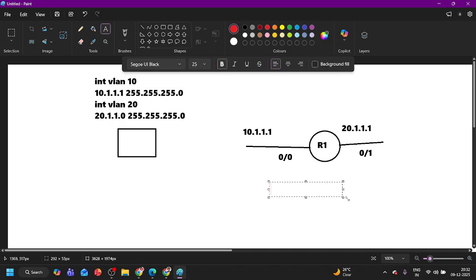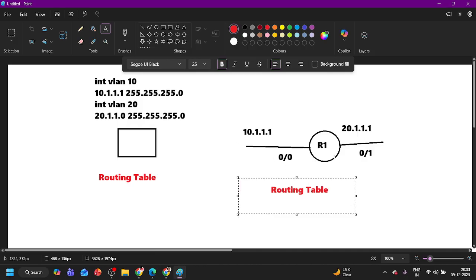It maintains a routing table, right? A router maintains a routing table. Similarly, your L3 switch is also going to maintain a routing table. This is the behavior of layer 3 switch routing, not only of a router. This is IP forwarding, or you can say layer 3 forwarding. Whatever devices perform this routing, forwarding traffic between the subnets, are called L3 devices. So right now your multi-layer switch is acting as an L3 device. Both are the same. Like a router maintains a routing table, this switch is also going to maintain a routing table.